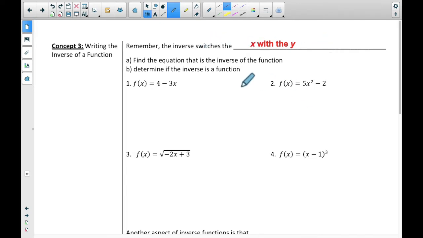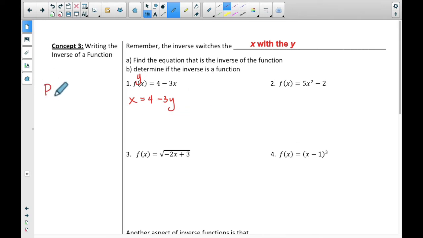And so a lot of times the question will be, okay, if this is the function, what is the inverse of the function? And the way we do that is, do you remember that f of x really just means y? So to find the inverse of the function, we're going to switch the x with the y because that's what an inverse does. It switches the x with the y. So I'm going to take this function, I'm going to rewrite it and say, no, actually x equals 4 minus 3y. So I just switch my x with my y. But now what I need to do is I need to solve for the other variable. I'm solving for y now.